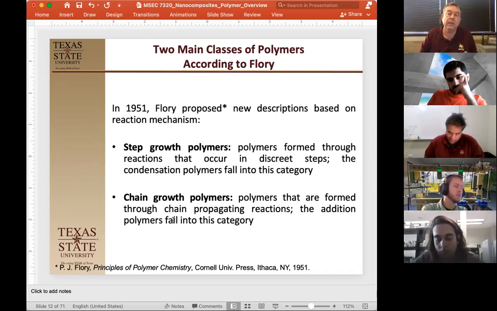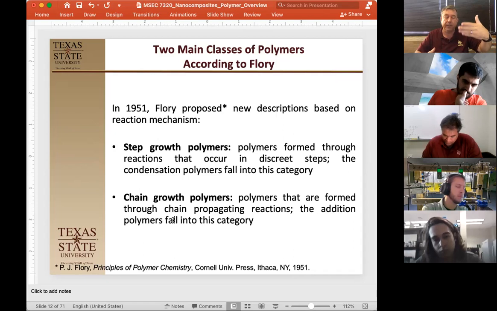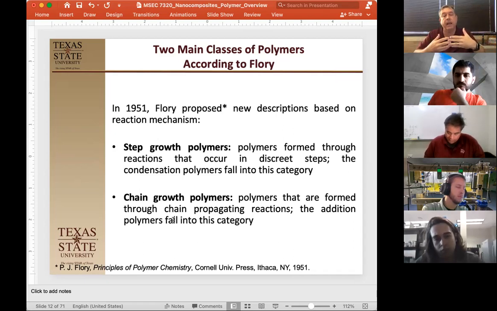And so you can think of that the chains are all propagating from a very few number of molecules, and they're all growing off those molecules. So that's a better definition, because in the case of the step growth polymer, we can actually classify polyurethane as a step growth polymer, even though it doesn't lose a molecule, because it discretely reacts the isocyanate with the amine or the alcohol to generate the next system. And all the chain growth polymers tend to be those same addition polymers we saw, like styrene and polybutadiene. Okay.